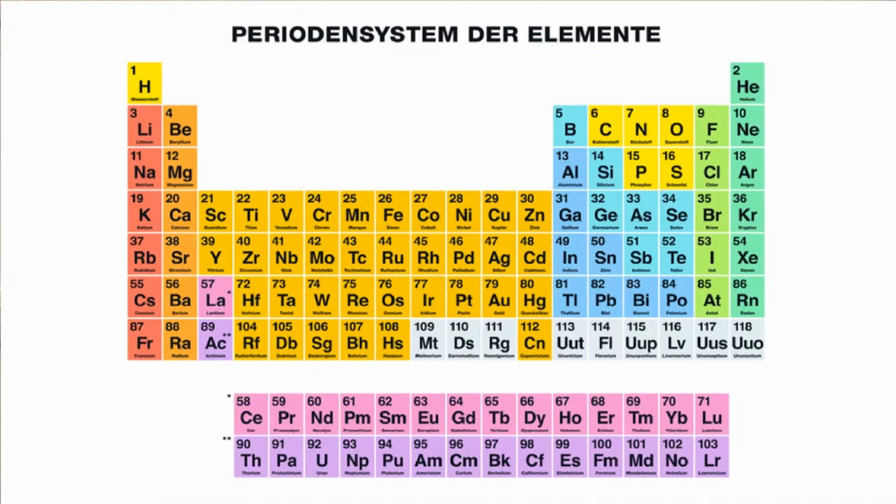Apropos understanding, take a close look at the periodic system. There are huge gaps at the top, and when we start to count 55, 56, 57, 72, whoops, something's missing, which we find here at the bottom. And the same happens again at 89. There's a jump to 104. There are clearly huge knowledge gaps here.